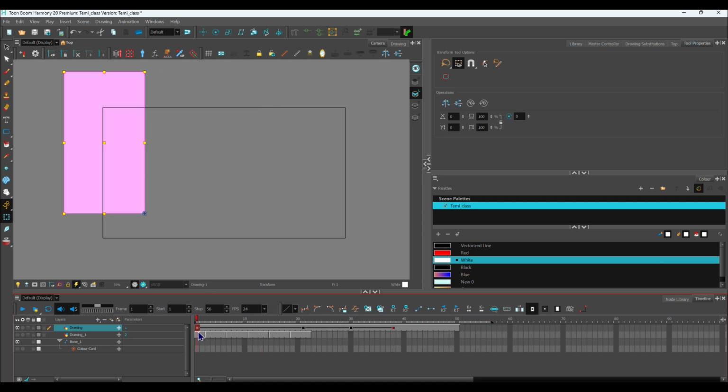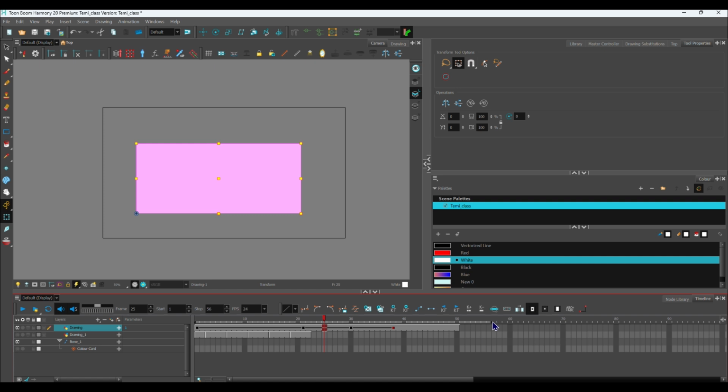It goes up, stretch up, squash a little bit here.